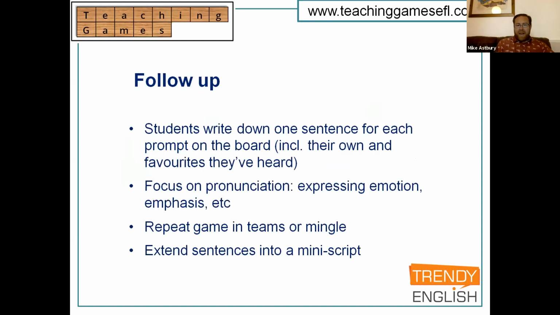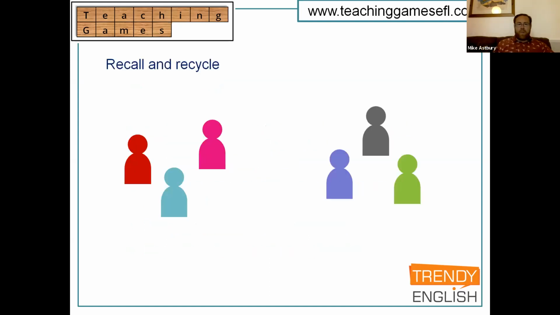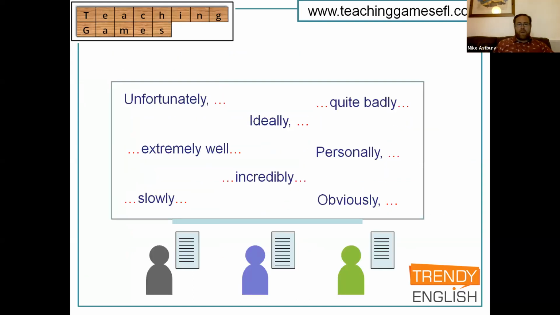So to follow up from that activity, students write down a sentence for each prompt on the board. So we've got our adverbs. So every student looks at the board and tries to remember one sentence for each one, either from themselves or from their group, or something they heard from someone else.